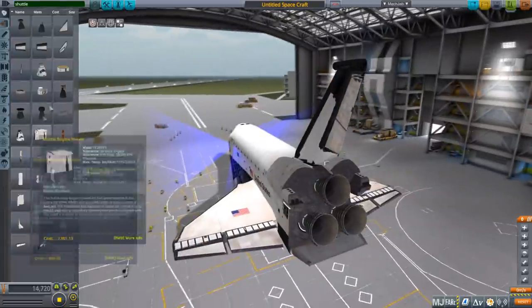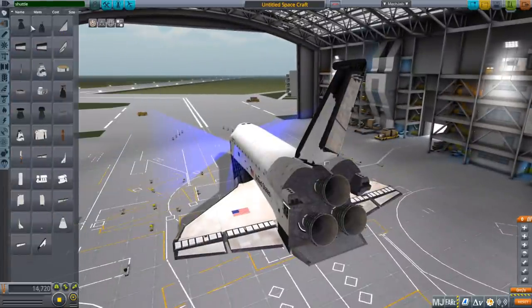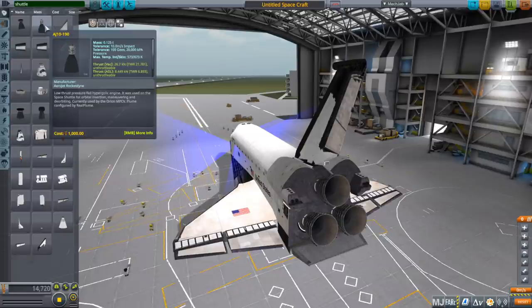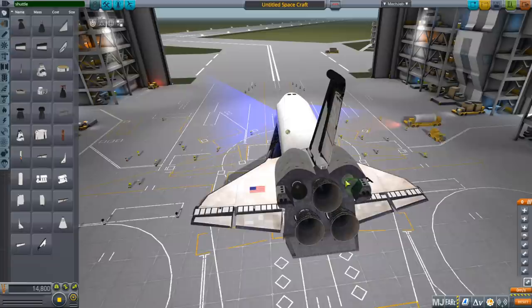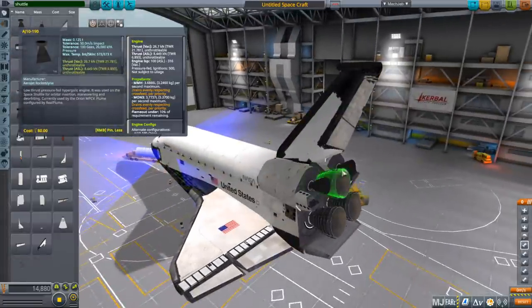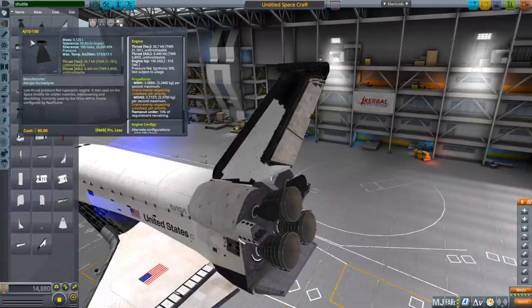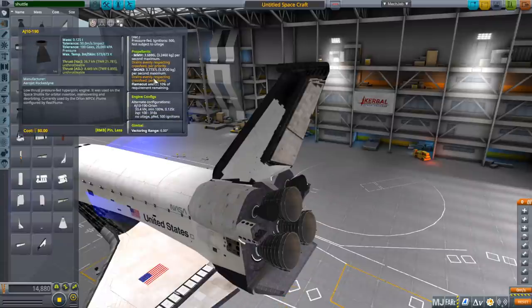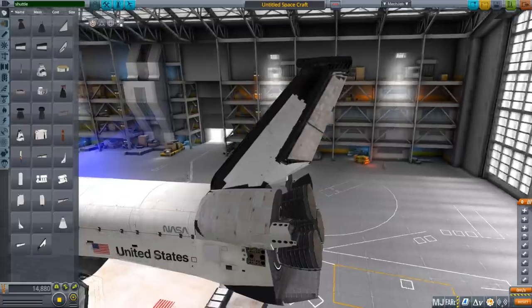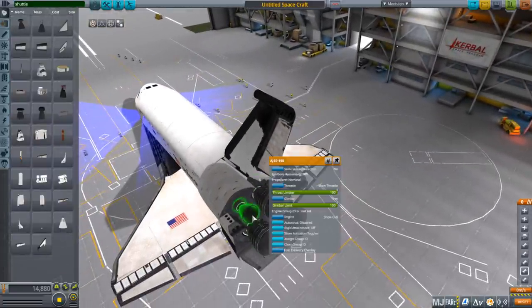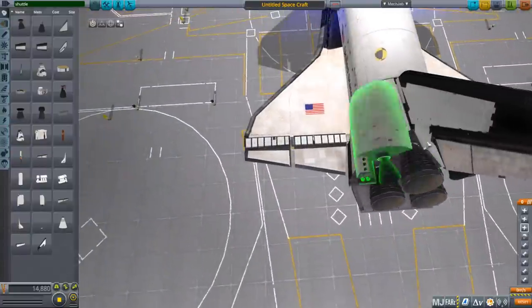And now we need the OMS engines. So that's the AJ-10-190. Don't get this one. This is the Orion. This comes from Real Engines, but we want the one for the shuttle. And so we have two of these. And a little quirk. Okay, they've got it configured as an AJ-10-190, and that's not exactly how it's configured for the shuttle because it's got mixed oxides of nitrogen instead of nitrogen tetroxide. The shuttle used nitrogen tetroxide as its oxidizer, so it's a little bit wrong, but it's not even worth changing, really, I don't think.